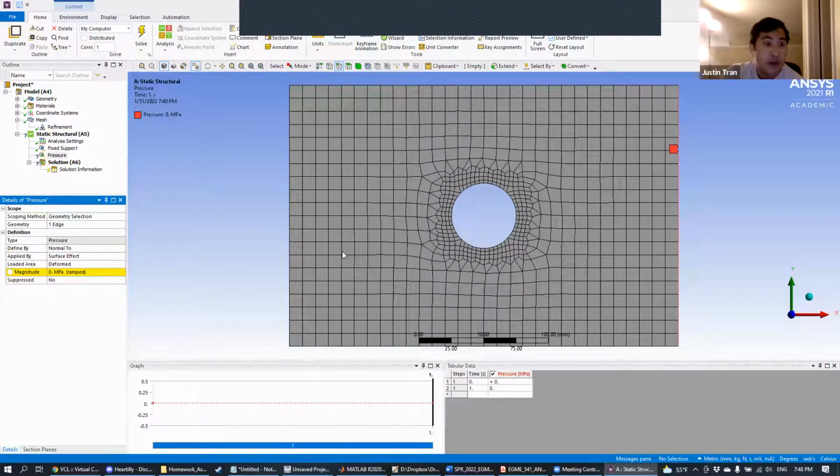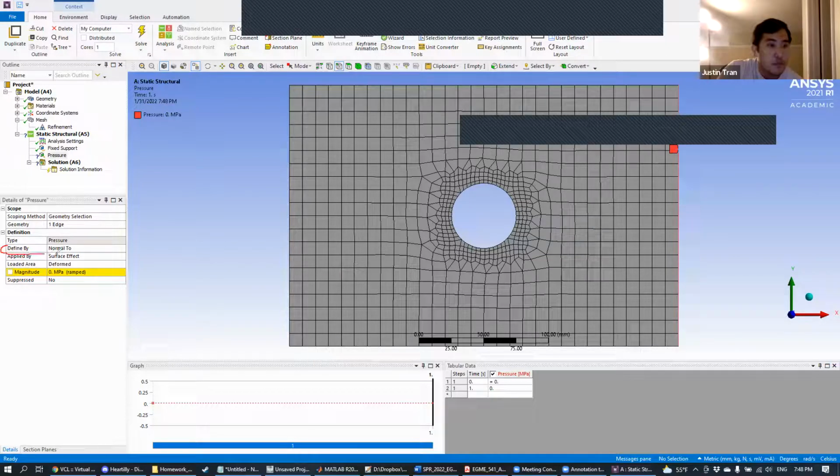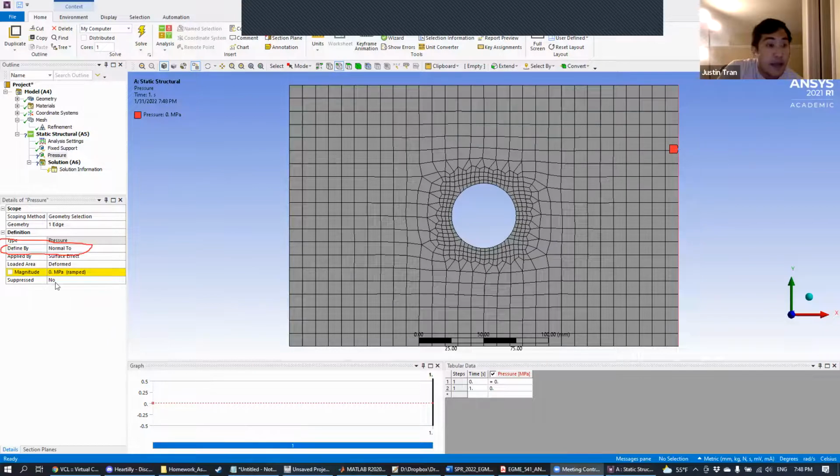Now we need to specify the magnitude of the force. Before we do that, we're going to change the format of the force to be a little more convenient for us to apply, because right now the force is defined as normal to the surface. That means when we input a magnitude, it applies that force normal to whatever surface we selected.